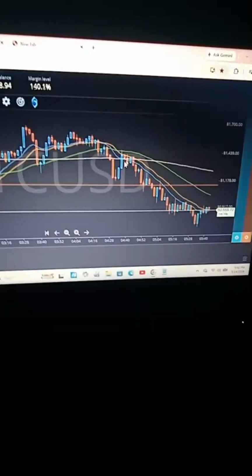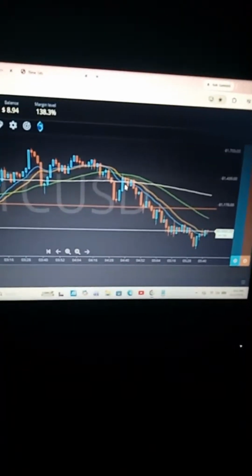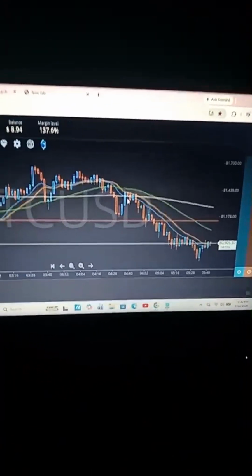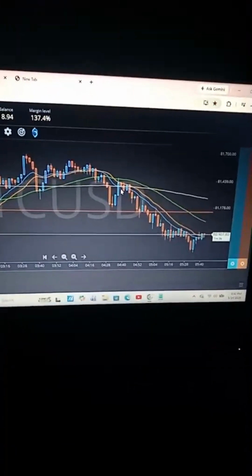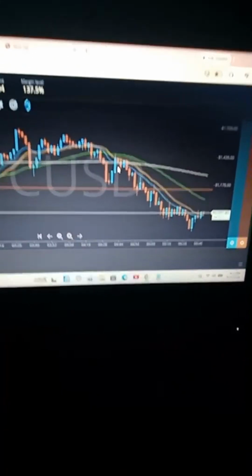Because you gotta remember, everybody started making money trading, right? And then the whole MetaTrader 5 situation on MetaTrader 4, they stopped it for a while. They're trying to stop people from getting money. Then out of the blue, smart money concept came in. Too many people started making money. The prop firms are the only ones that don't bet. The prop firms are the ones that promote smart money concepts.